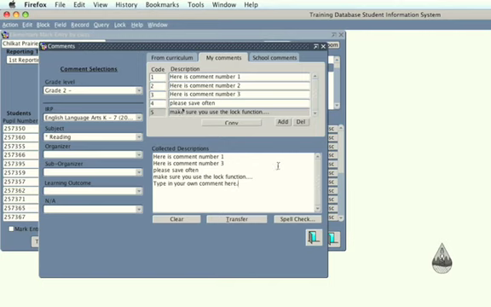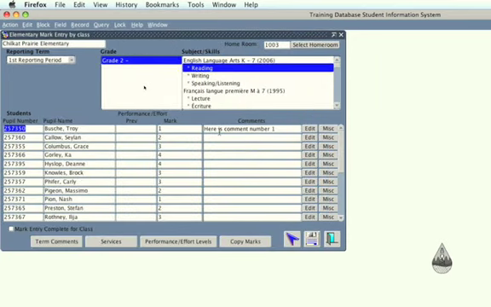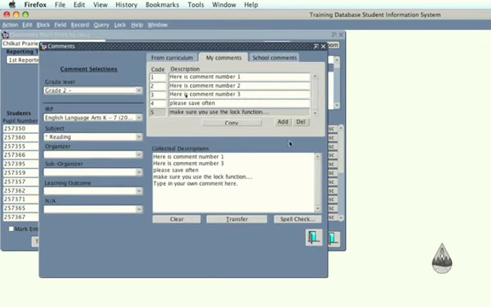Now, when you're done this comment, you need to make sure you do a spell and grammar check on this yourself, because the spell check button in BCeSIS does not currently work. And after that, you need to hit the transfer button. Really key here is hit transfer and not the door. The door leaves without actually taking the comment and putting it into the report card. So hit transfer, and this will take me back to the mark entry screen, and you can see a comment in there. Now it doesn't show you the entire comment. To see the entire comment, I just need to hit edit again, and now I can see the entire comment.